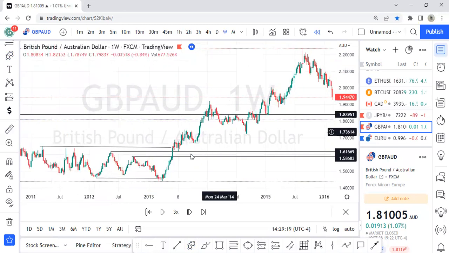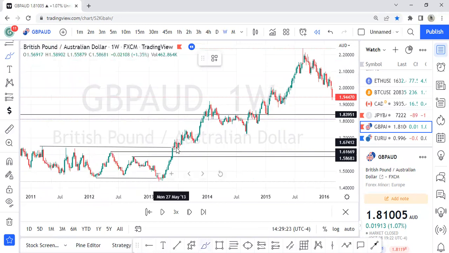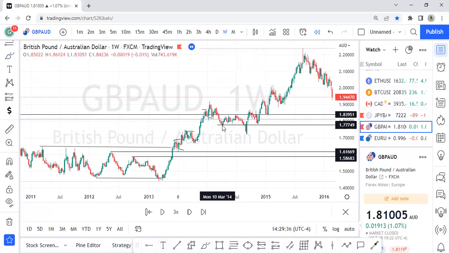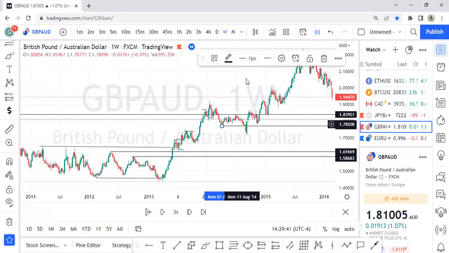You can see that although it was giving those clean setups around there, we had the high here, we had a low, we had a high, we had a low, we had a high, we had a low. Look at the market. The market went below that low, right? So if you were trying to buy it, you would have lost this trade. You clean this low, clean this. If we go below this low, and let's say it drops below this low, what do we have? A break of structure, right?